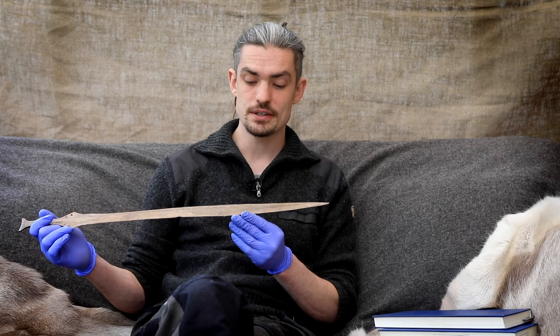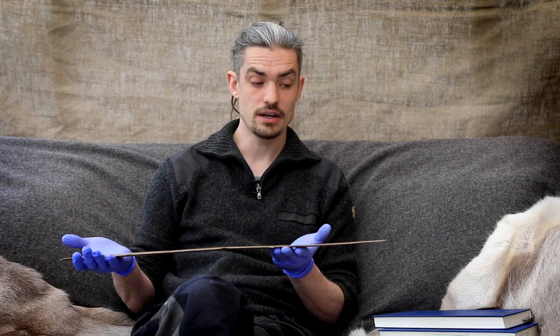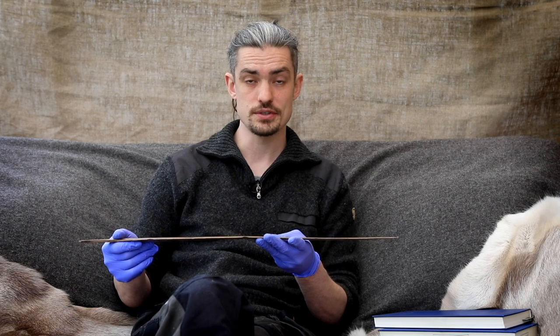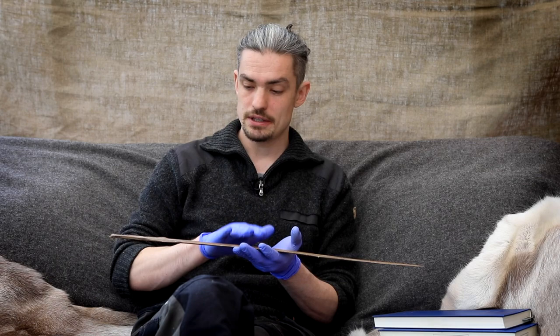There's a little bit of pitting on the surface, and the blade itself is a little bit bent with some damage. This is possibly where it was intentionally damaged in the Bronze Age, which was very common — people would either smash sword blades against hard edges or completely bend the sword over before depositing it in a watery place. It's thought that this original came from a paleo channel that was dug through in the quarry, and in the spoil, this came out.